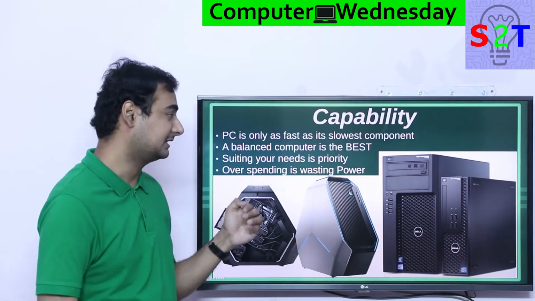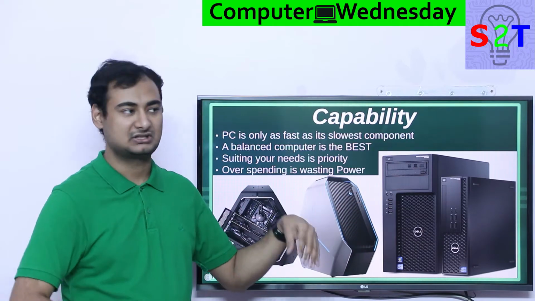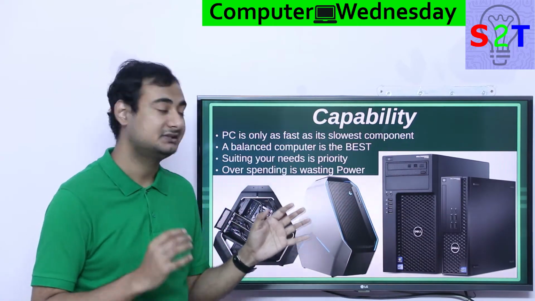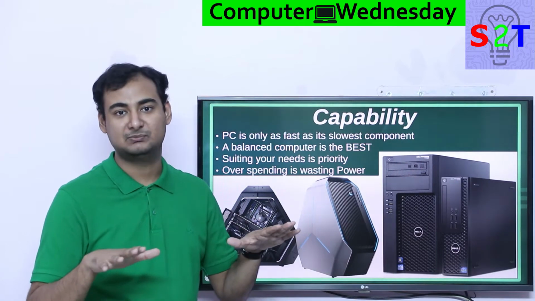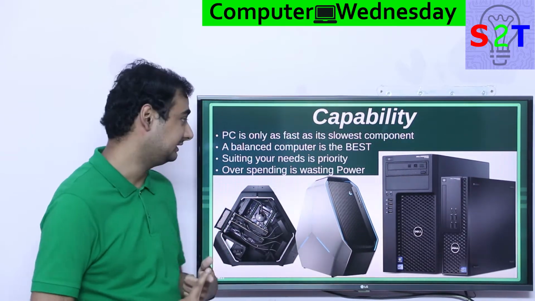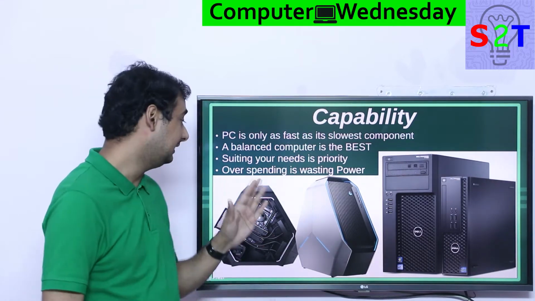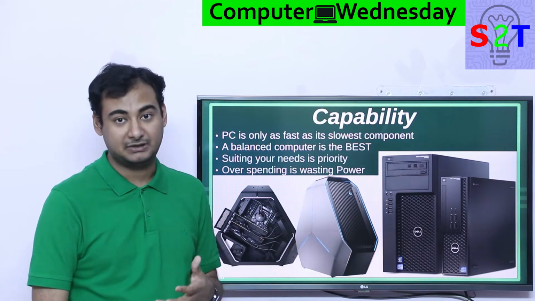So that is the core aspect, and what you're supposed to strive for, rather than the best graphics card or best processor or best RAM, is balance. Balance is the best aspect here, because if everything is mellow, first you save a lot of money, and second every component lasts longer if they are perfectly balanced. And you have to figure out that compatibility and suitability with your priorities are key.